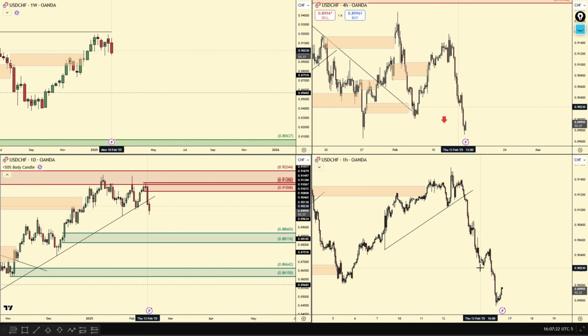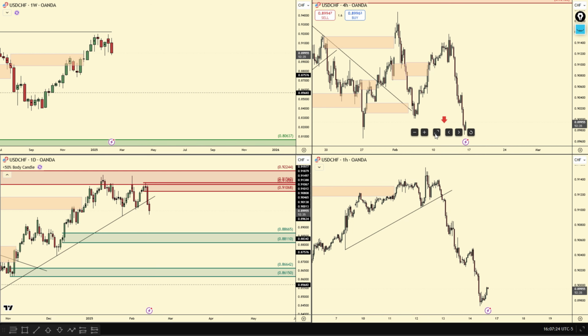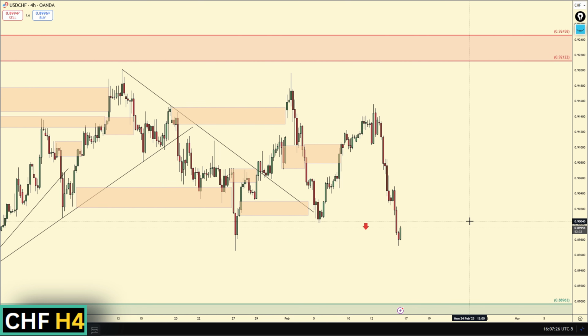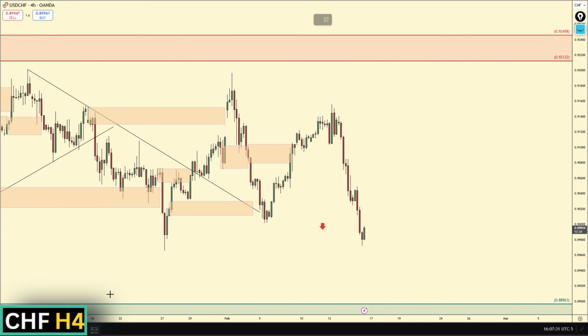How do we trade it right now? I don't really see anything on the 1-hour chart. Even on the 4-hour chart, we technically have a 4-hour downward trend, but it's just not great, because there's really no trend line, but it is a trend. It's just not my favorite market condition.